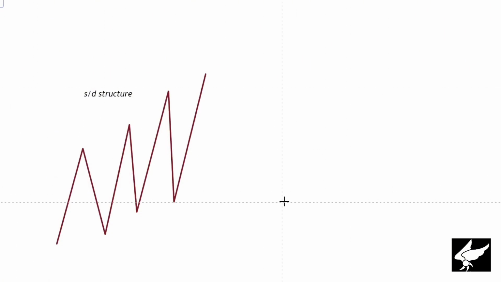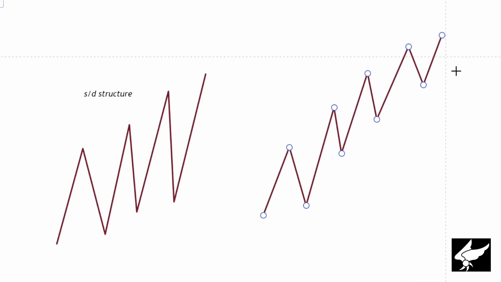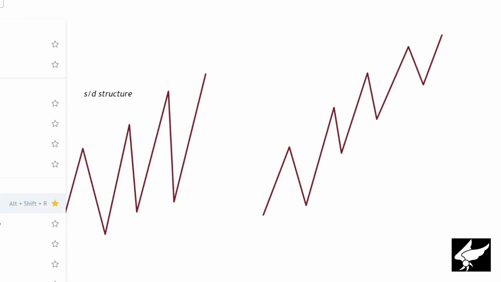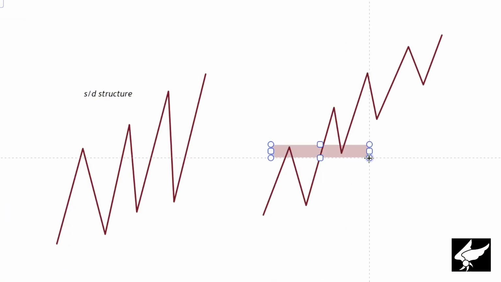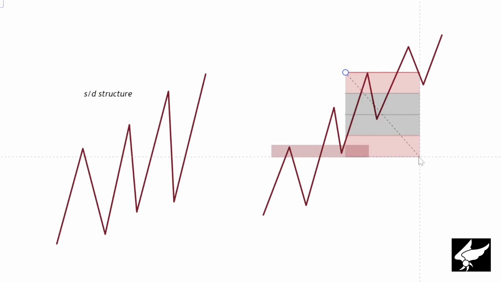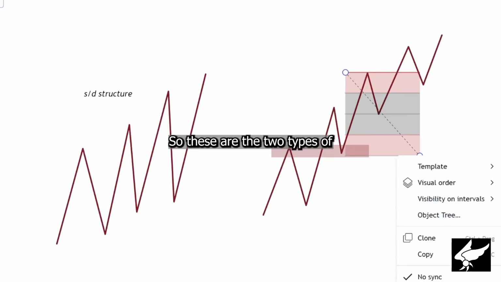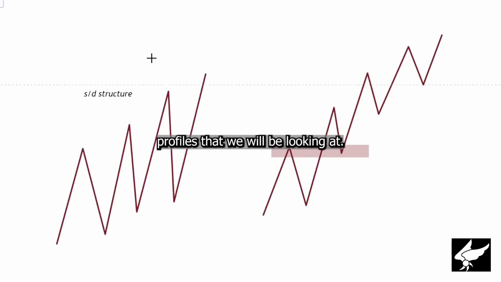And then on the other hand, you have your expansive structure, which would be more of a support and resistance structure, where price does not retrace deep inside of your range. Price can find resistance at your support and resistance, be a high rejection point, or price could always retrace somewhere at your 50% line. Instead of price retracing all the way deep, like a supply and demand structure, price would retrace at your 50%. So these are the two types of profiles that we will be looking at.